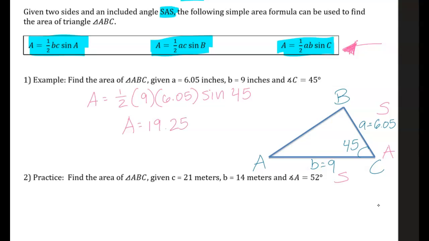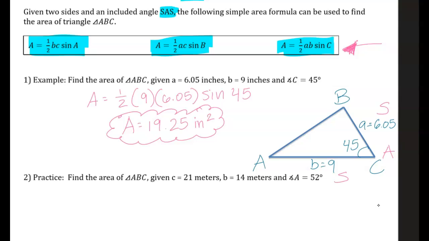And what is our unit? It's inches. For sure it's inches. But also remember, area is not one-dimensional. Area is two-dimensional. It's a length and a width. So it is our unit squared. Area is always squared. And that's it. That's all there is to it. You're just multiplying 1/2 times one of the sides it gives you, times the other side it gave you, times sine of the angle between.